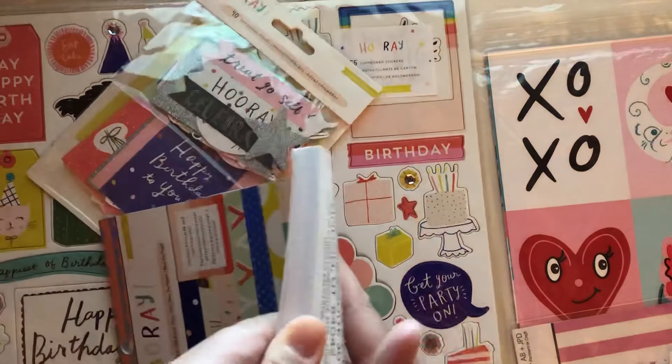So you get like a bunch of little tags and frames — I love these. I'm gonna create a tag flip maybe tomorrow. We got a bunch of these little sheets, they're double-sided, and these are good for planners and they're adorable. This collection is so cute, you guys. It's called You and Me — or You Plus Me. I can live in Valentine's forever, it is my favorite favorite holiday.